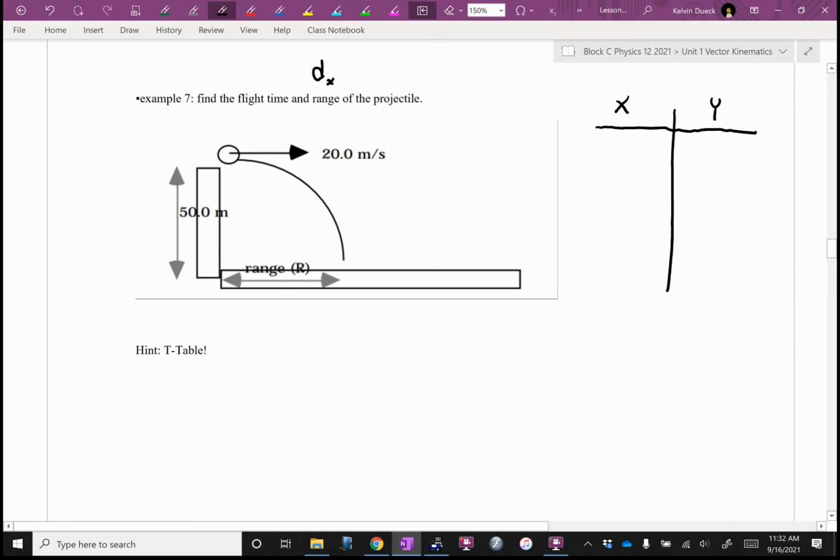I always write down what I'm going to call my two physics no-brainers, because I can write these down for any projectile question. Even before I read the question, I can write down Ax equals zero, and Ay equals negative 9.8. You might recall last year I told you we need three things to find the fourth. Now what I'm going to start to do is carefully from the diagram or word problem put stuff into these columns, and in one of these, vertical or horizontal, I'll know three things.